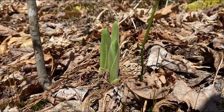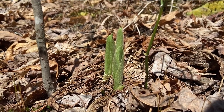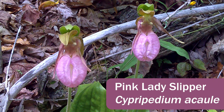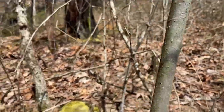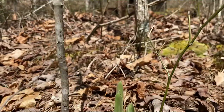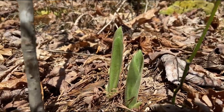These here are actually a wild orchid. This is Cypripedium acaule, or the pink lady slipper. You'll find it in these dry, acidic sites, and right now we are in the Knobs of Kentucky, so it's common here. They're just starting to open and you can see they're very fuzzy.